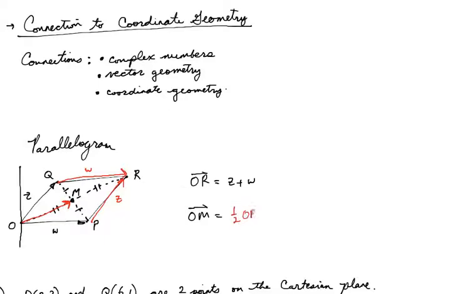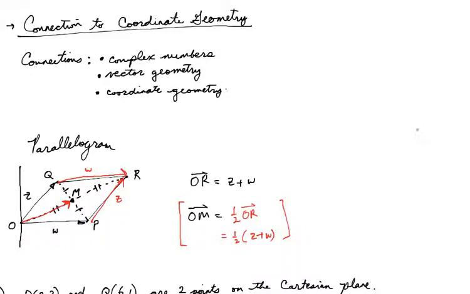That would be half of OR, which would be really half of z plus w. Okay, so this is kind of the trick that you'll probably need for some of the questions in your homework to find the midpoint of the distance between z and w. All right, I can take halfway. I can find OR. Okay, I can add these two, and then divide that by 2, and that would give me the midpoint of these two.